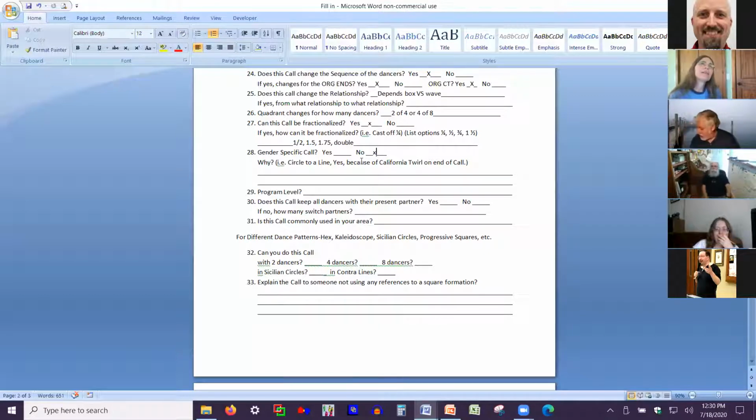I would say the second part a 3/4 turn, or is that a trade and centers cast 3/4? Is it 1 3/4? Because once you do 1.5, you're back to the wave, you're in a right-hand position. So that would be a single hinge. If you're following your fractionalized definition, who are you actually getting? That's why I'm saying 1 3/4. I would stay away from it. I would say no to that one.